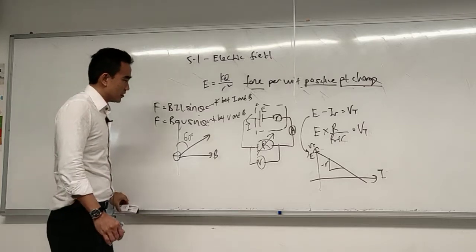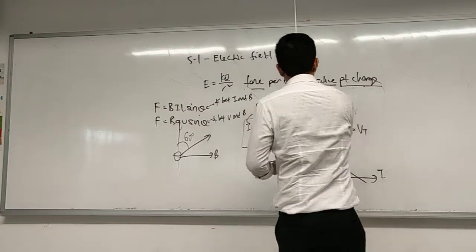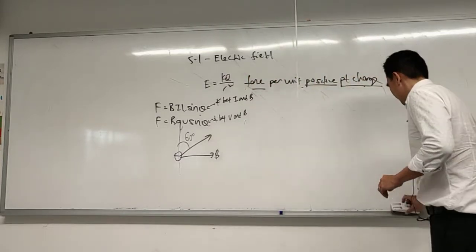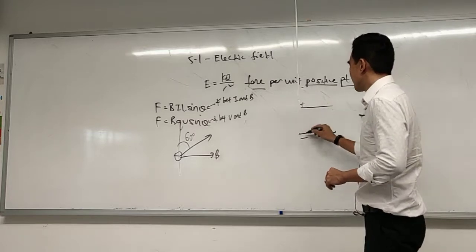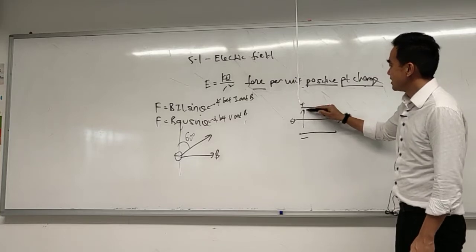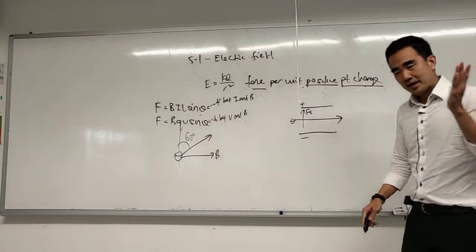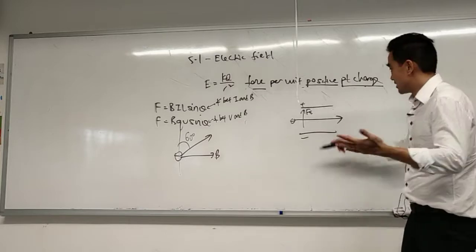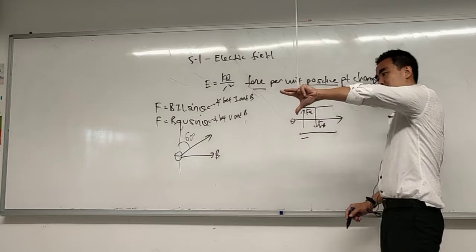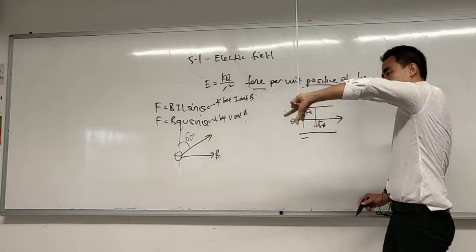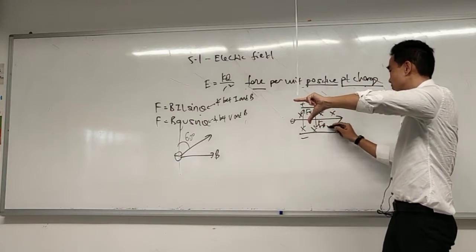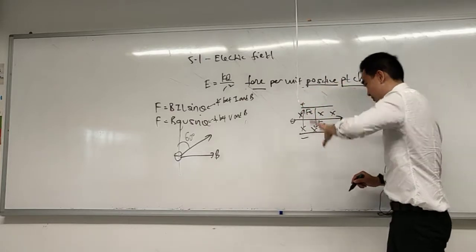Lastly, for topic 5, you need to know this thing called the velocity selector, which is when you place a cross field situation. In this case, you have a positive plate, negative plate. Say for example, you have a negative charge going through. The negative charge will experience an electric force upwards. Now I can apply a magnetic field so that it experiences an equal and opposite force due to the magnetic field, downwards. How? Negative charge, so current here, force must be downwards. So if I apply a field into the page, the negative charge will experience a force downwards.